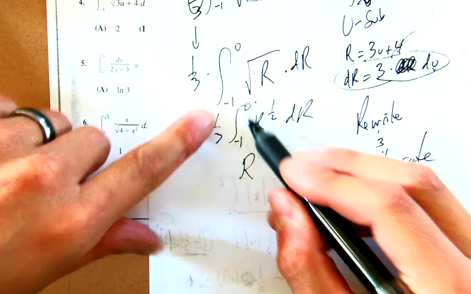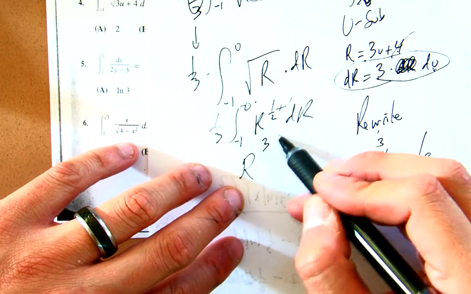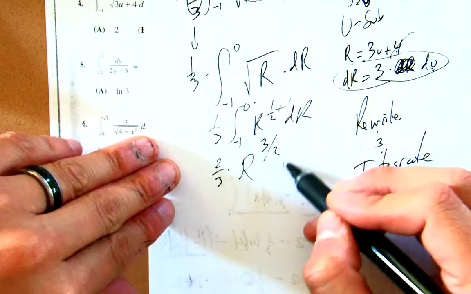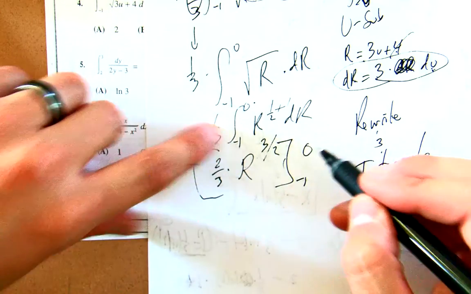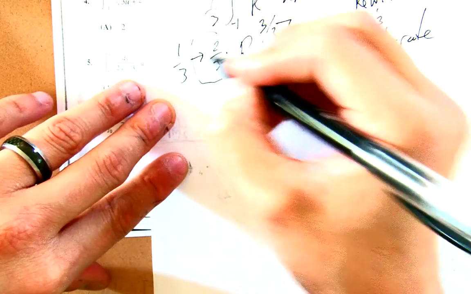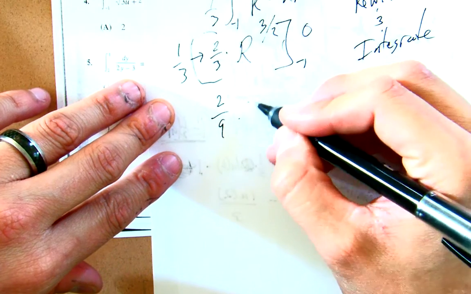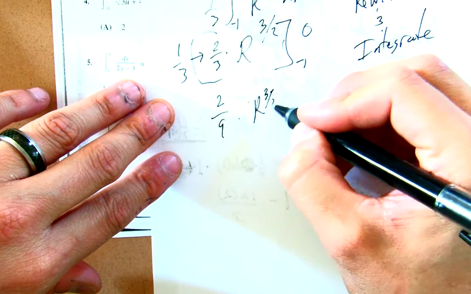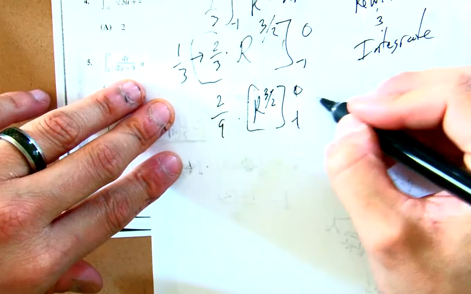So remember, once you do this, you don't write the integral again. So add 1, do the reciprocal. That's going to be 3 over 2 times 2/3, going from -1 to 0. And don't forget there's a 1/3 here on the outside. What I would do immediately, once you get to this step, is multiply these. Clearly we get 2 over 9 times r to the 3 over 2, going from -1 to 0. And now we just plug them in, okay?